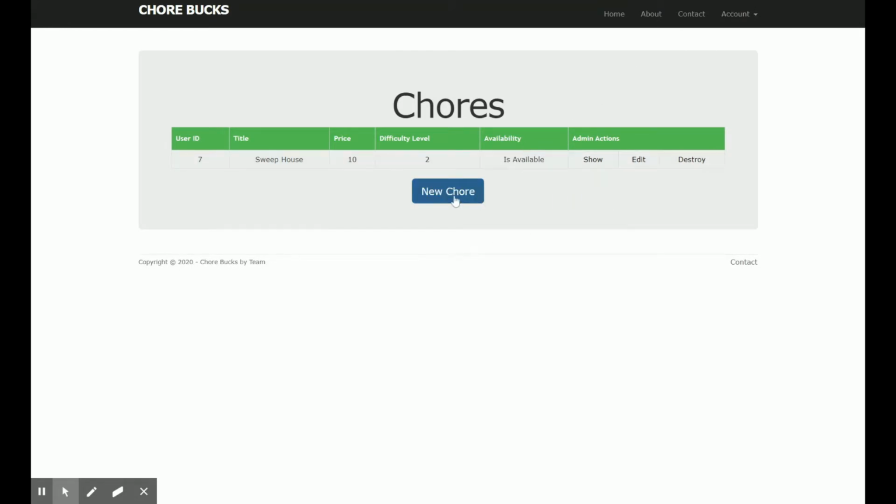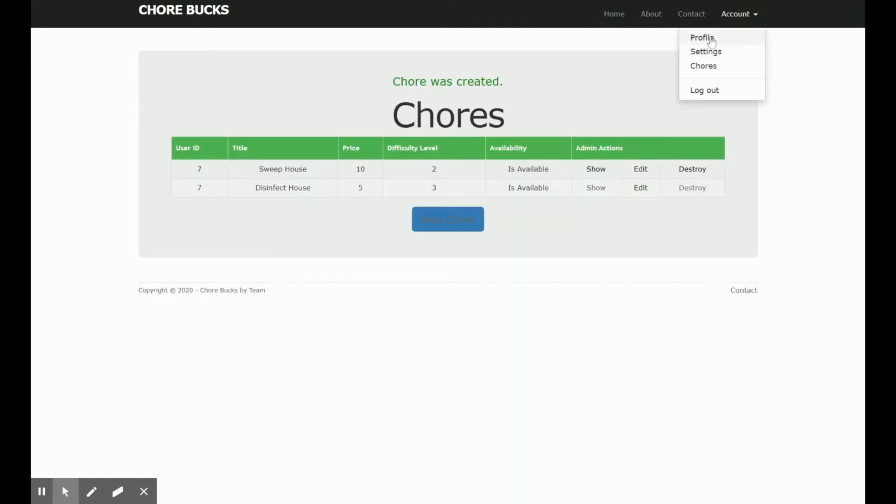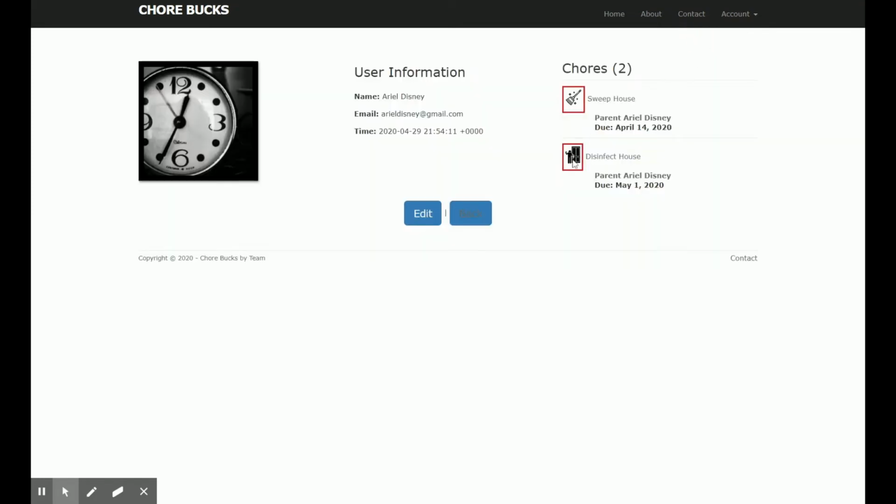This person only has nature. Oh, let's use this one. Disinfect, clean, $5, difficulty level 3, make it available and create my chore. So then when you go to your account, it automatically has a picture. It takes the chore name, lowercases it, and searches in the Ruby on Rails asset pipeline.